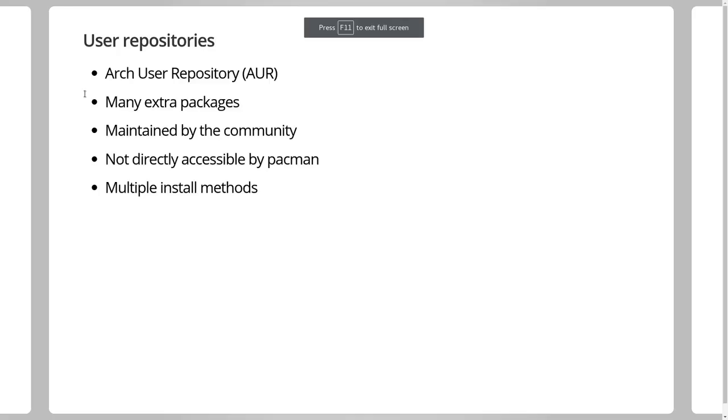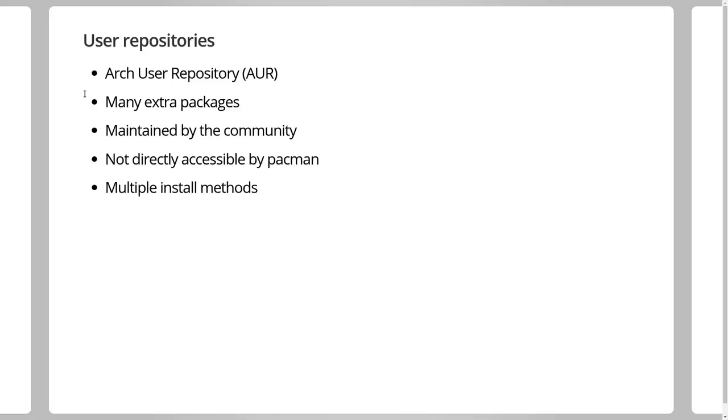And this is where the Arch User Repository comes into play. AUR is going to be a location where you can find lots of extra packages, specifically ones that are maintained by the community. Now, for security reasons and to make sure that you can trust pacman with only official packages, it is something that pacman does not access directly. And you have multiple install methods that you can use to find things on the Arch User Repository and then install them on your system. Obviously, the big caveat is being maintained by the community, there's less of a guarantee that it works.